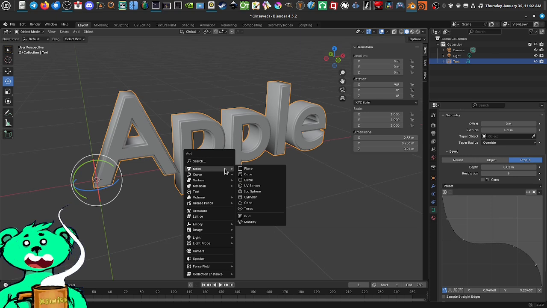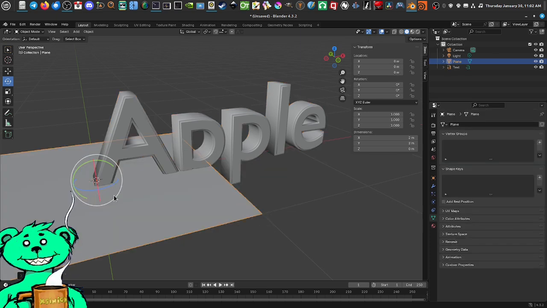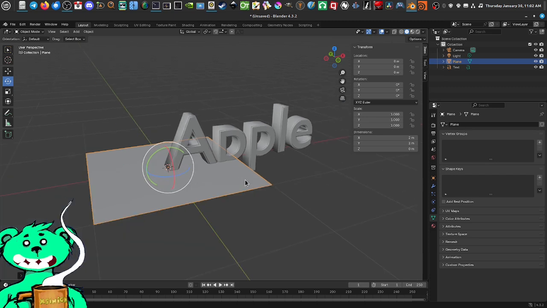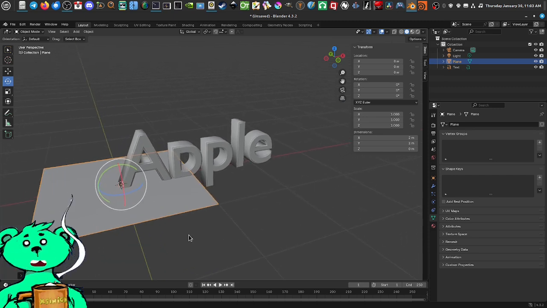And under mesh, there's a plane object. So go ahead and select that. And it creates this nice flat plane. But the plane is a bit small. We want it a lot bigger to make a bigger floor for our text. So it's kind of like we're making a room for the text.